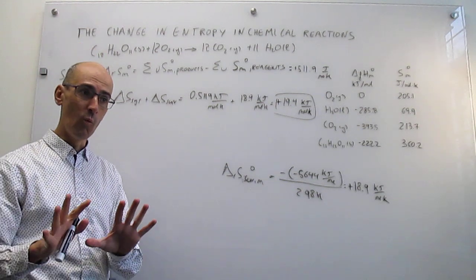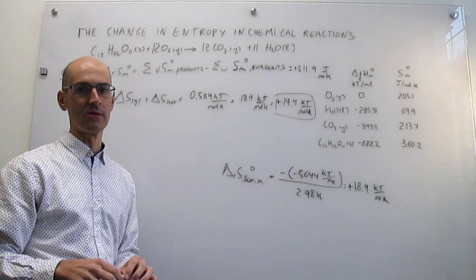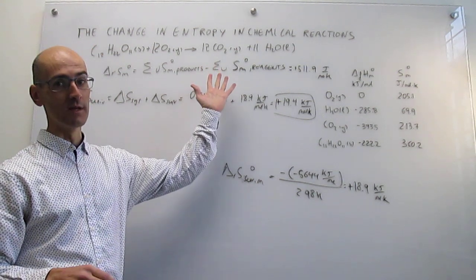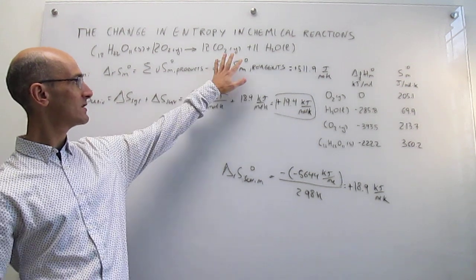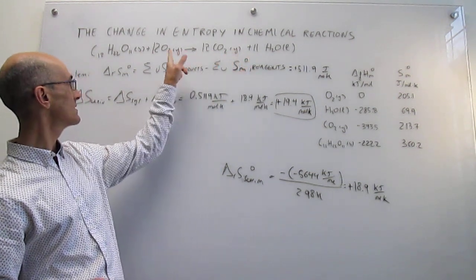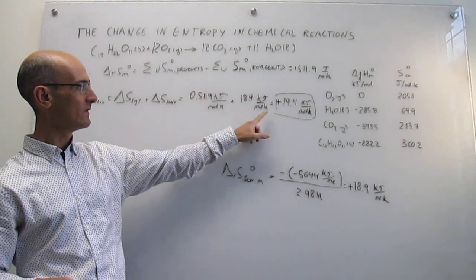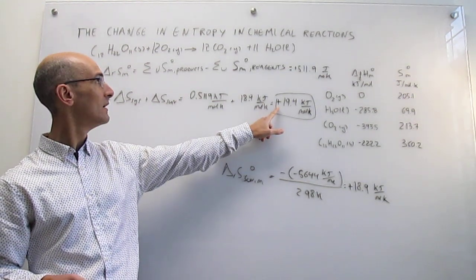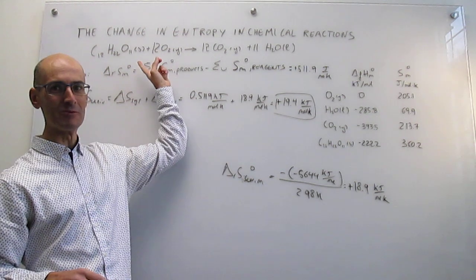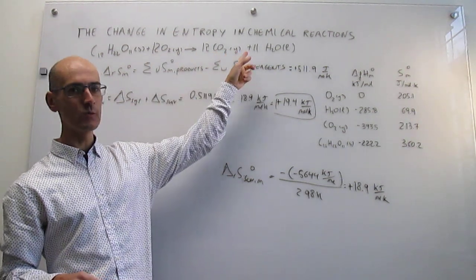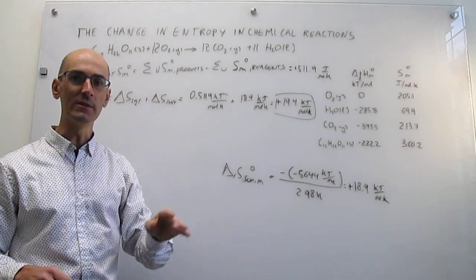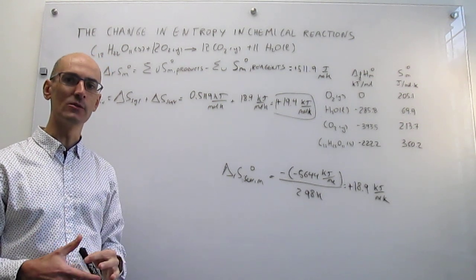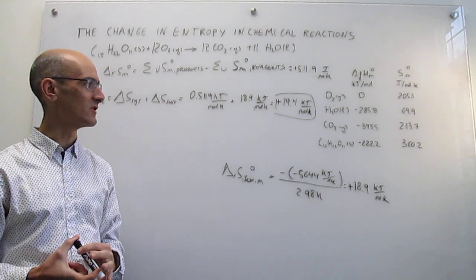One very important thing that thermodynamics is also telling you is that the reverse reaction, as written, will not be spontaneous, right? If you set up this reaction with these being the reagents and those the products, then the change in entropy of the universe will be exactly this number, but with a negative sign. And what that means is that generating sucrose from CO2 and water will not be spontaneous at 298 Kelvin and 1 bar of pressure. Okay, so that's the conclusion as well.